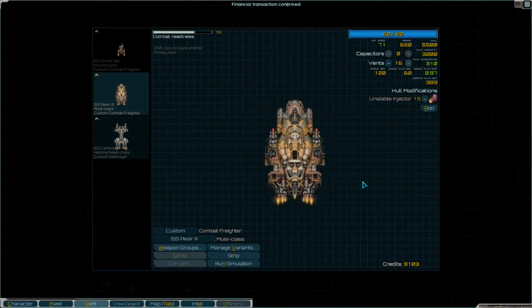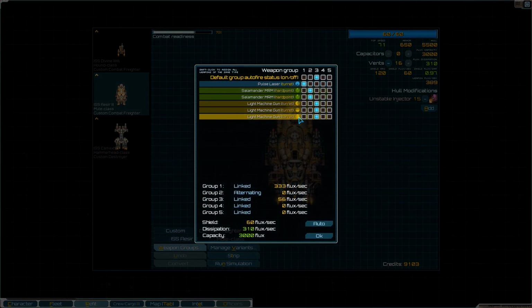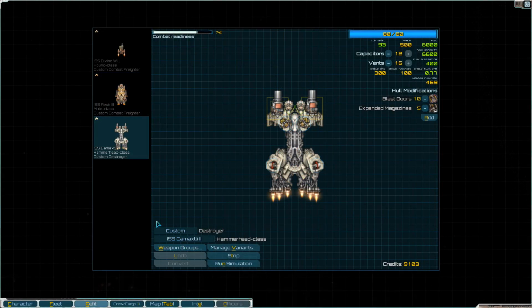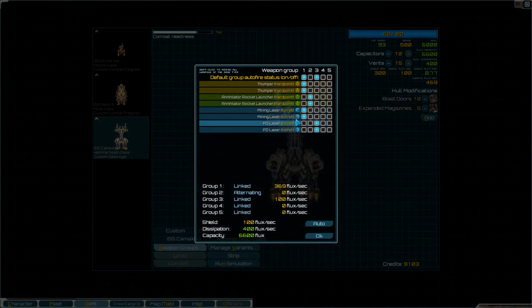Oh, okay, never mind, I need to go and do the weapon groups. So, let's have a look. Weapon groups, here we go. So let's put the mining lasers... All of the point defense weapons are going to be on the same weapons group essentially, and they're all going to be set to auto fire, so they're all automated. Okay.